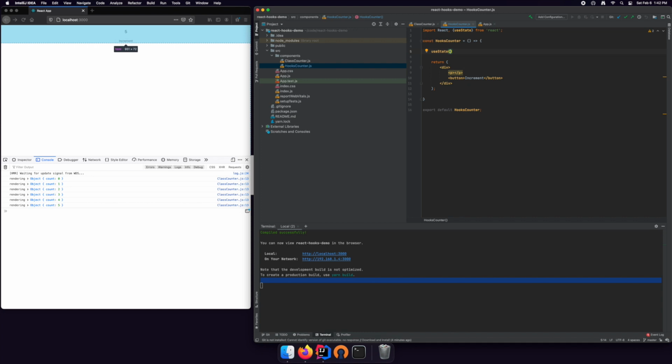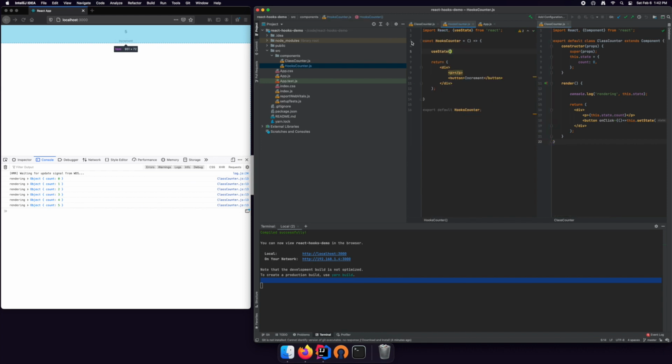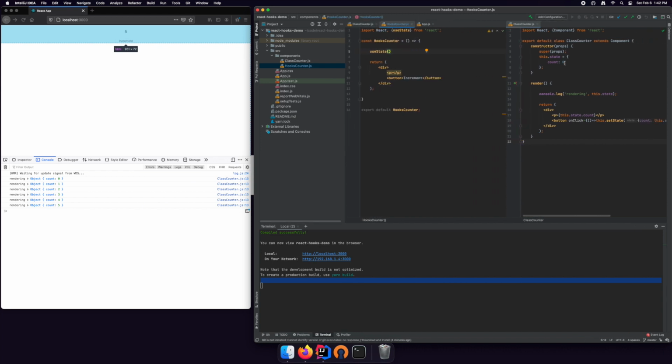Right, so the useState hook. Now we only need to pass it one argument. That's going to be our initial state value or init state. So for our counter, I'll go ahead and pull this up on the side. Just like in our class-based counter, we're going to set the initial count to 0. Okay, so that's all we need to get that state going.